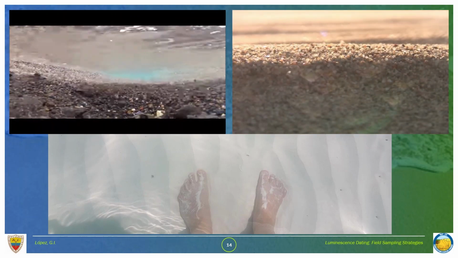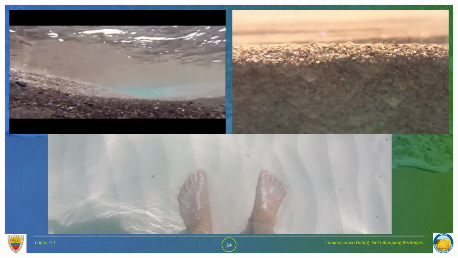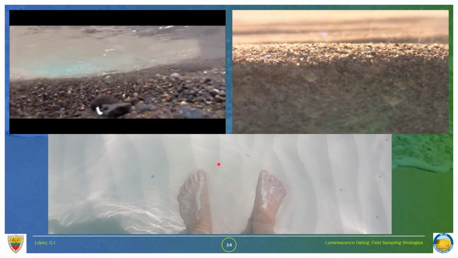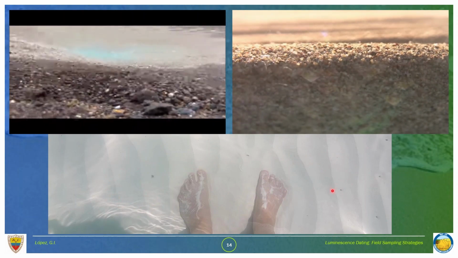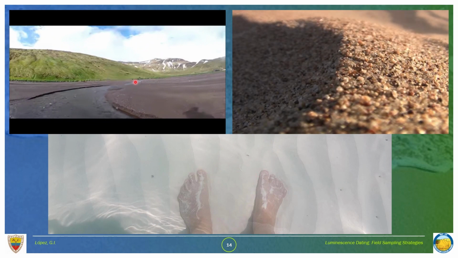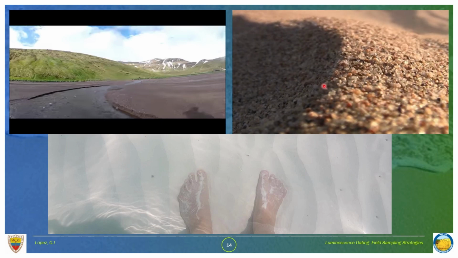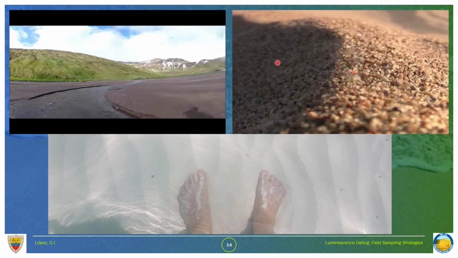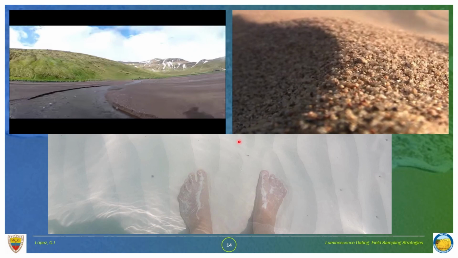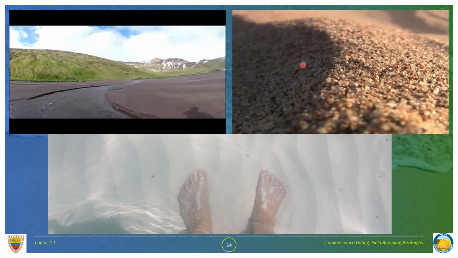And I put a photo of my feet in 1 meter depth water. And you can see that the sun is getting into all this sediment down below here. So all these ripples, all these little grains of quartz are being effectively bleached. So every time that you think about sampling for OSL, think like a grain. Where would I be to be the best bleached possible? And which part of the deposit is better for me to take a sample from, because not all parts of the deposit might have been correctly bleached during the formation process.